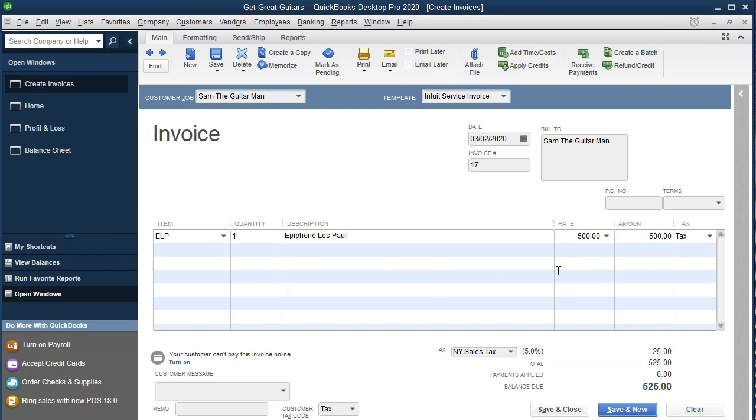As we've seen before, the invoice is going to increase accounts receivable. The accounts receivable goes up by the 525. The other side is going to go to sales, but sales is only going to increase by the 500. The difference is the 25. It goes to a payable account, the sales tax payable. Then we also have the cost of goods sold that is going to be increased, and the inventory, which is going to be decreased. So we're going to save and close this.